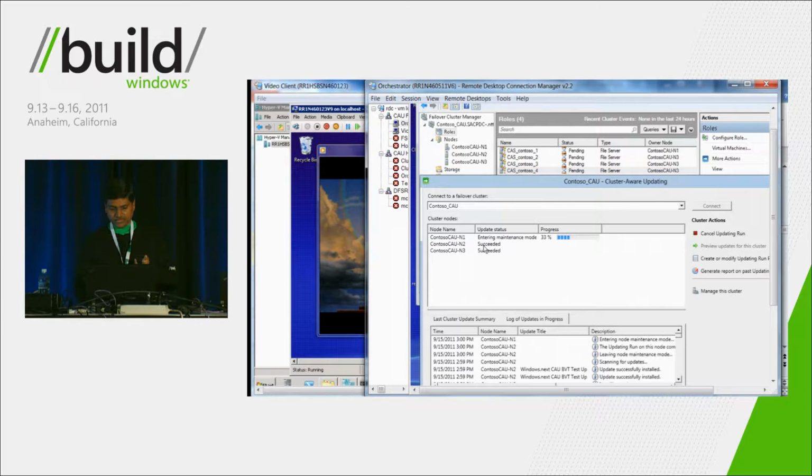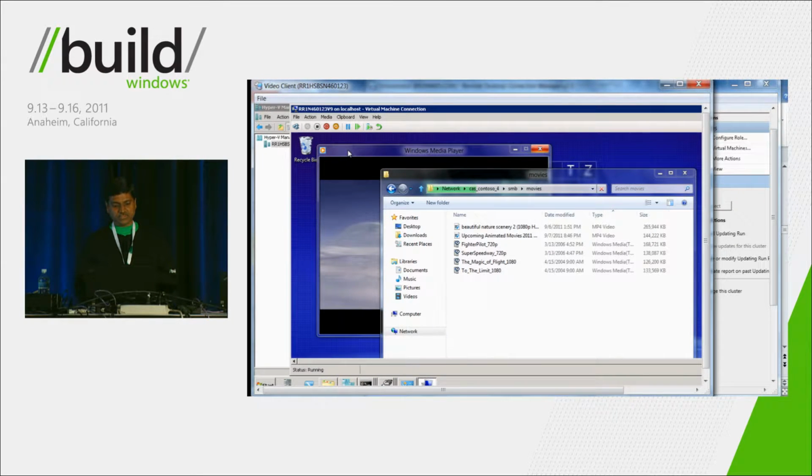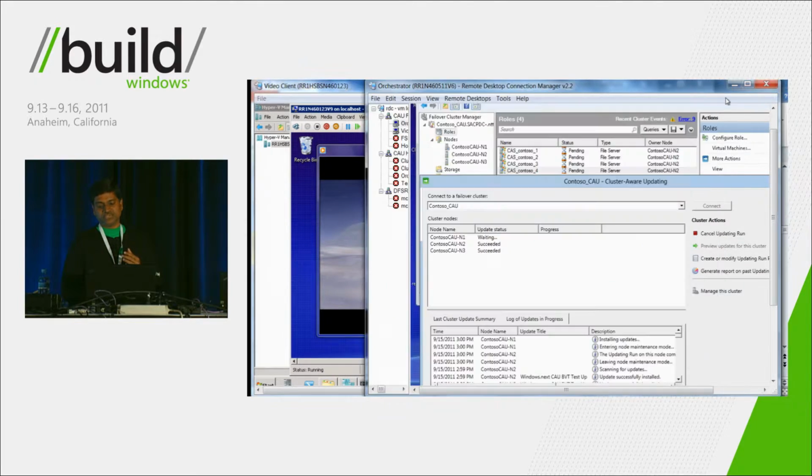And here it is, the third node is entering into maintenance mode. As you can see in the back here, our video playback is continuing. At times, when the nodes are failing over, the file server resource group is failing over from one node to the other, an I/O may look like it's taking a bit longer, right? I mean, because of the file handles, they need to be pointed to the new server node, etc.